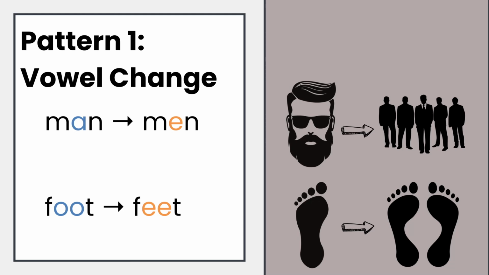Back then, endings like I and E were often added to plurals. These endings caused the vowel in the word to change sound, which is why we have words like man and men, foot and feet, and mouse and mice. Most nouns stopped using vowel changes and just added s. But some words kept the old vowel change pattern, so these plurals look different today.